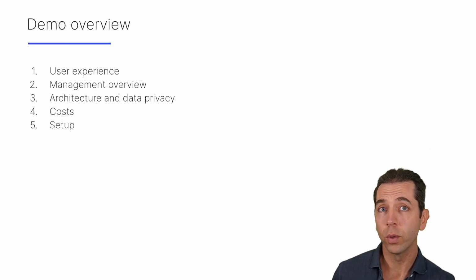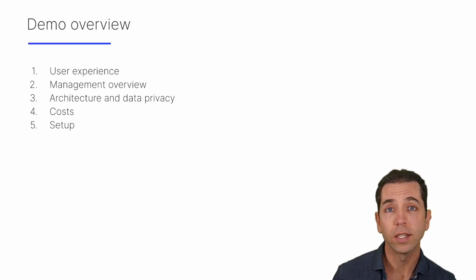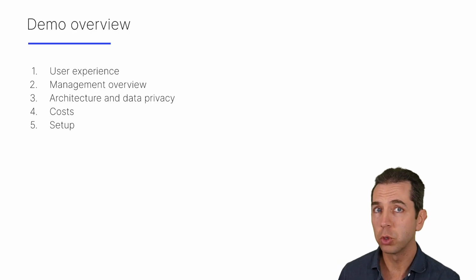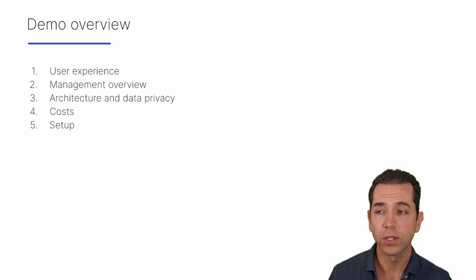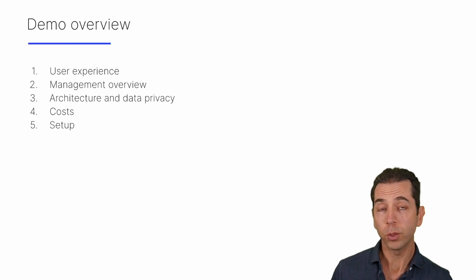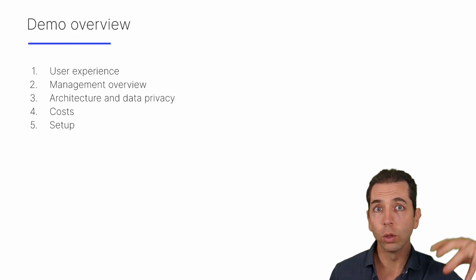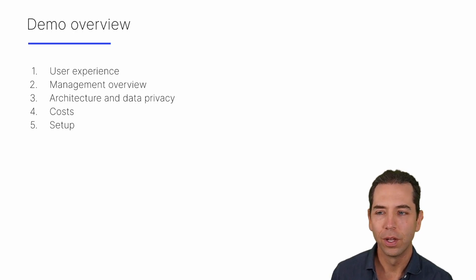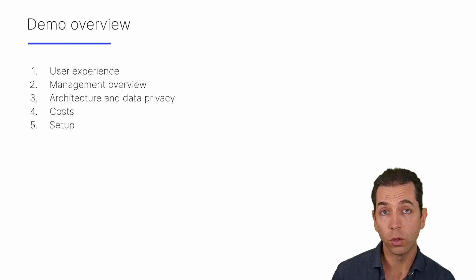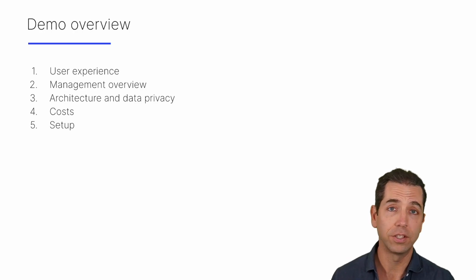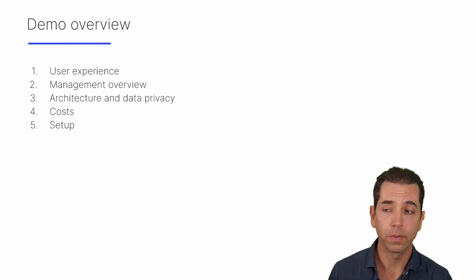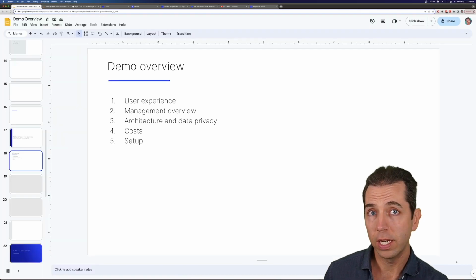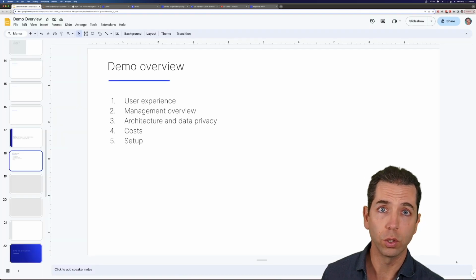So in this video, we're going to cover a few topics. We're going to look at some of those user experiences, some of the things that you can play with: Dask, serverless functions, CLI jobs, notebooks. We'll then, after seeing things from a user perspective, jump to the management view, what we can look at over time, looking at metrics, looking at cost controls, that sort of thing. We'll then jump into how Coiled interacts with your cloud, so it can be both easy and secure to operate your cloud very comfortably. Then we'll look at costs and pricing, and then finally setup. So I'm going to jump straight into some user experience things and ways in which you can use the Coiled platform.